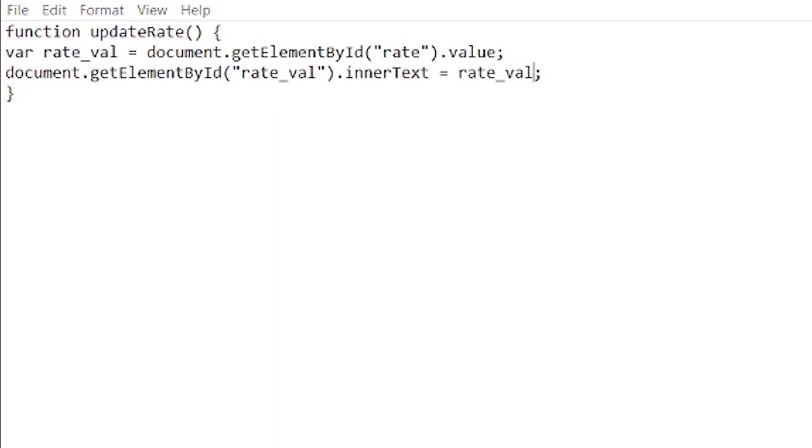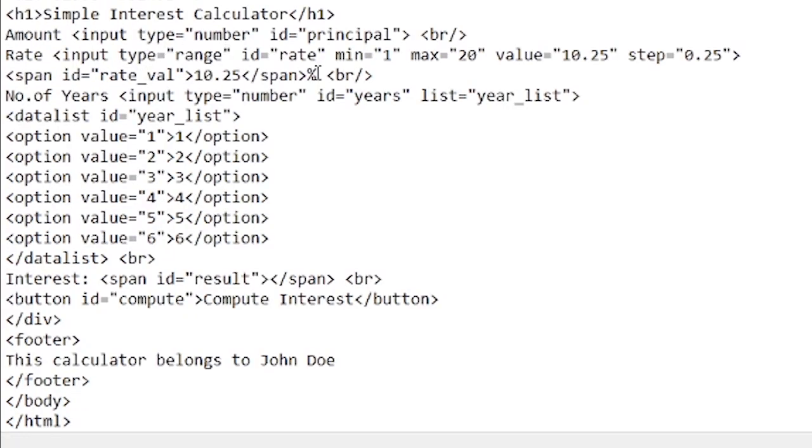When we look at this, this is actually the rate var span id. We have 10.25, which is the automatic one that is actually there. That's why we have it there. But right now we are collecting in JavaScript whatever it is here, which is the rate, and then we are transforming it into this. So what we did in the function is we get to this id, we get whatever input is here in this rate, and then we transfer it to inner text of this rate var.